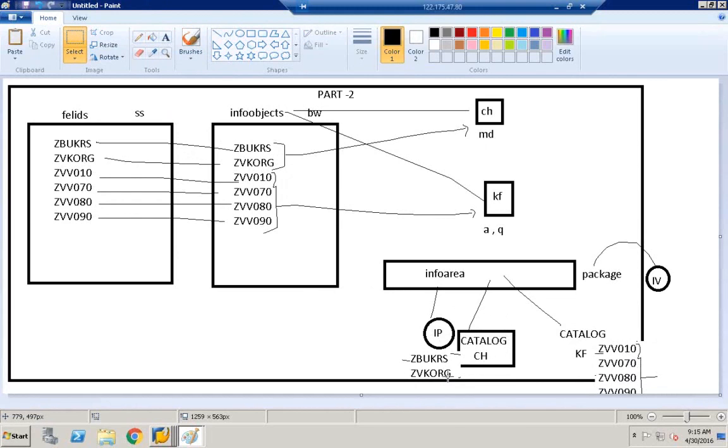To group these characteristics, we have a catalog. To group key figures, we have another catalog. All the info objects of type characteristics are kept in a catalog, and all the key figures are kept in a different catalog.